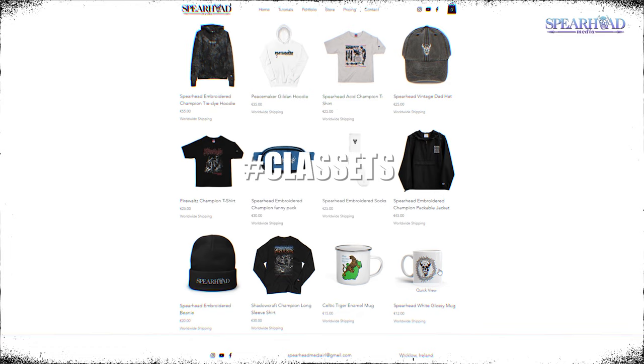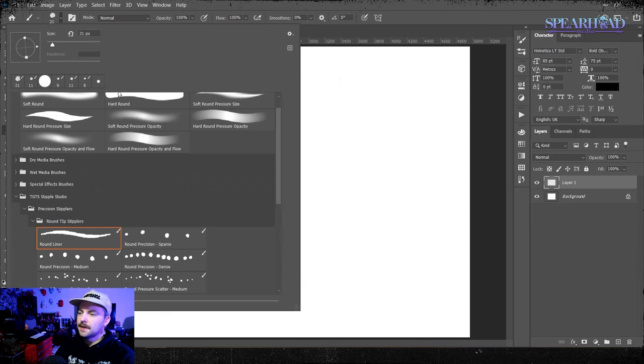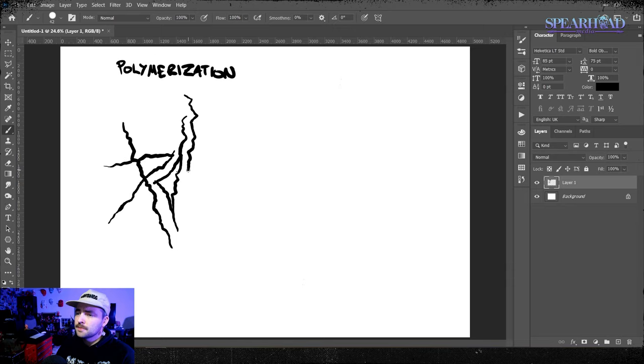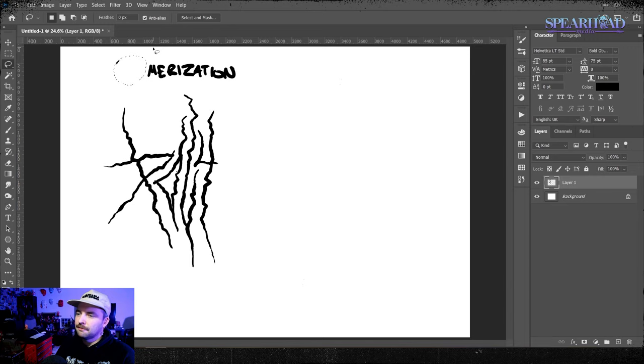Right, so here we are in Photoshop and we've opened an A3 artboard. That's the usual, I'm gonna flash the dimensions on screen there for you. And I'm just taking a pressure sensitive brush tool here, and on a new layer I'm roughly hashing out my letters for my logo. The word I've gone for is polymerization because I'm on a big Yu-Gi-Oh vibe. I mean, what's not to love about Yu-Gi-Oh? And I just felt that was a cool word to work with. And let's face it, it's not far off most slam band names.